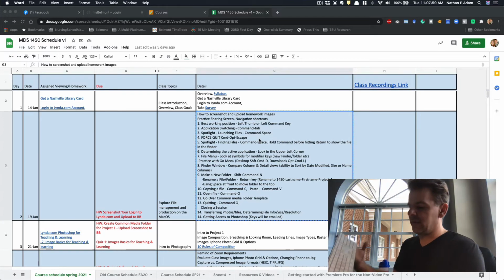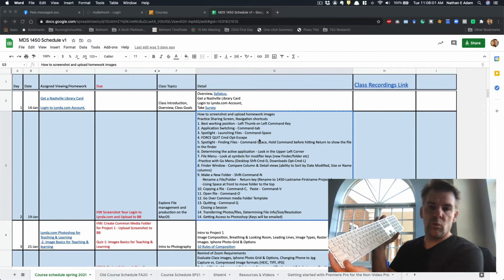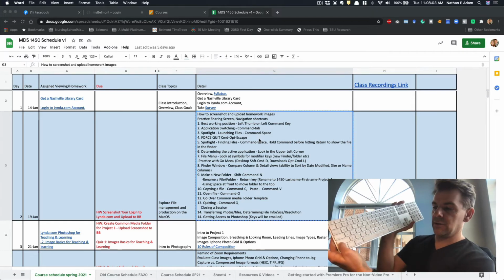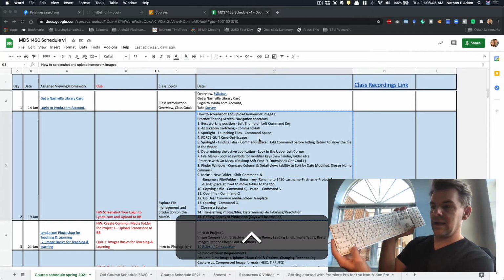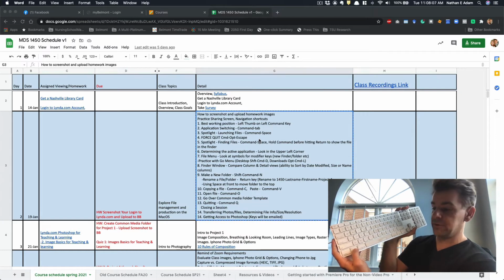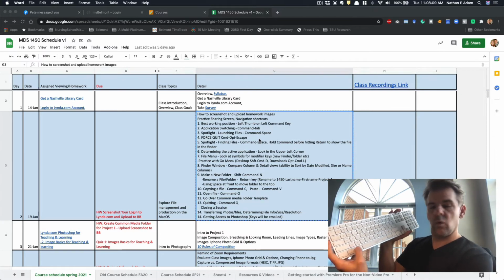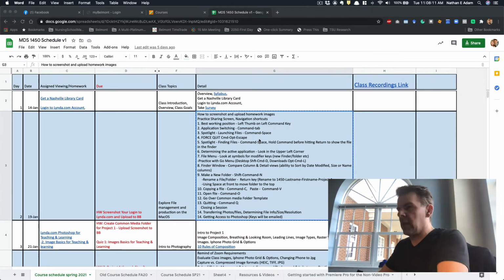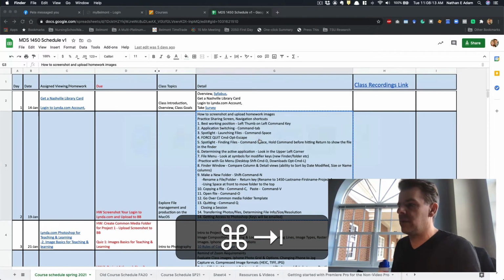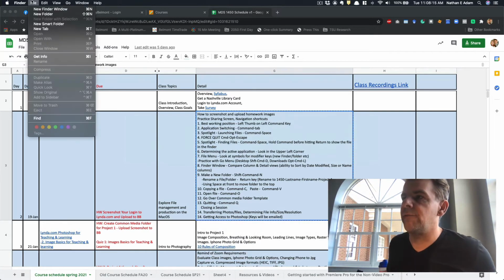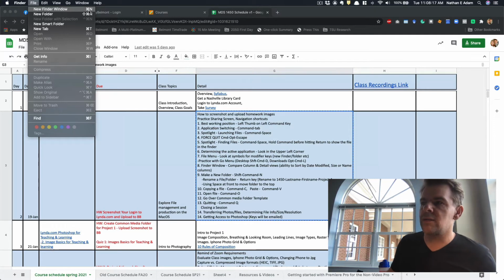Well, look at the lower left-hand side of your keyboard, and you've got 4 keys that we call modifier keys. The Shift key, Control key, Option key, sometimes called the Alt key, and the Command key. So how do we know which ones these are? Well, if we Command tab over to the Finder window and you look under the File menu, you'll see that the shortcuts are listed right here beside all of the commands.